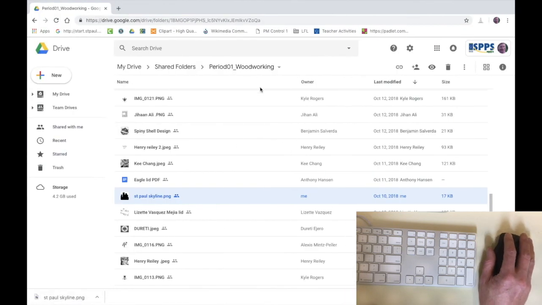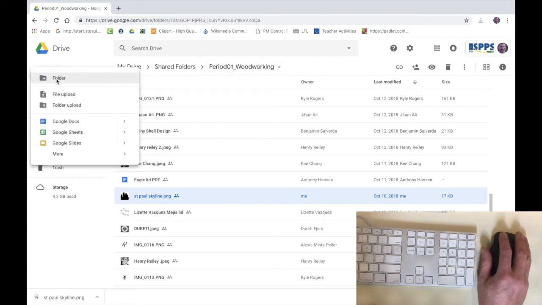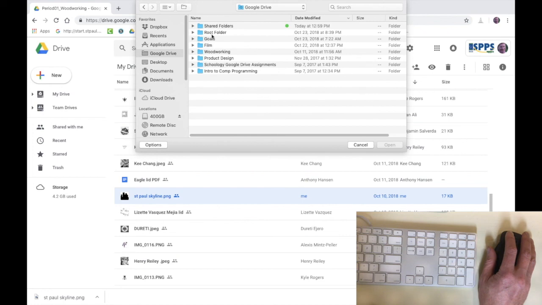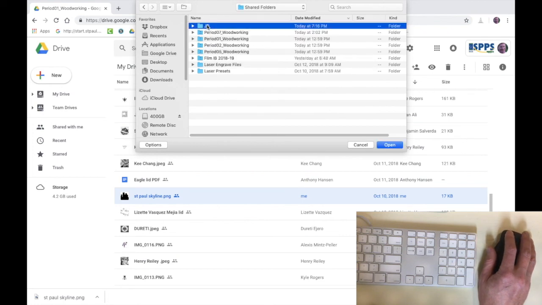Now I want to upload it back to Google Drive to that folder so I can get to it on the computer that's connected to the laser engraver. So I'll choose New, File Upload, and then I'll locate the file. Where did I put it? Oh yeah, it's in the Google Drive Shared With Me JG.